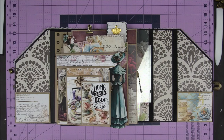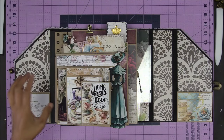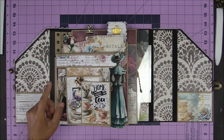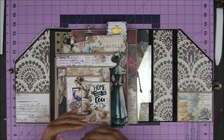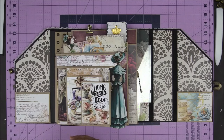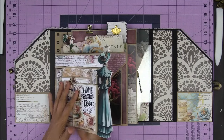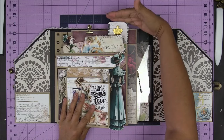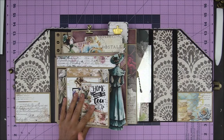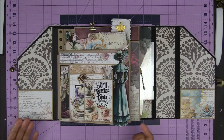We've done this throughout the years in various different sizes and various different styles. I have not done this one — I think I've perfected it. You can also build cascading pages within your page assembly, as I like to call it, but your book pages will never cascade like this without a technique like this. So it's a technique that you want to learn.